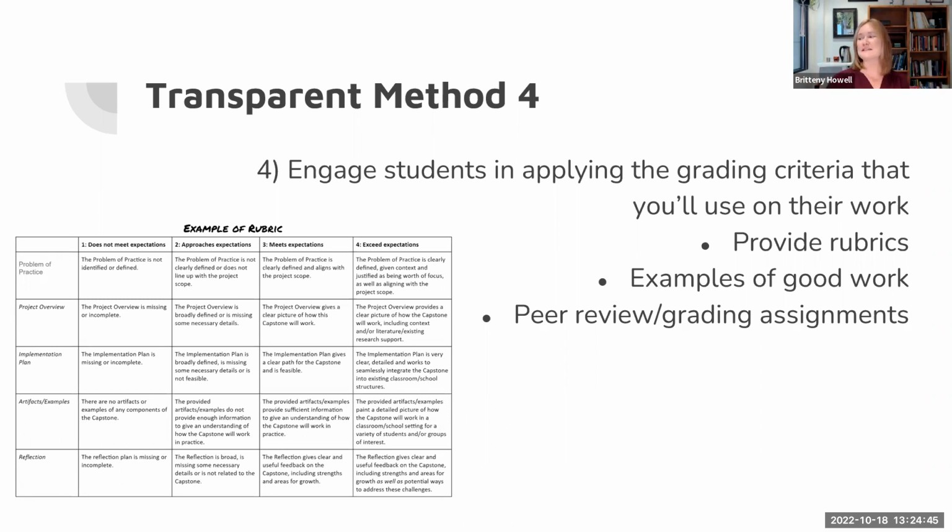So for many assignments, it might be helpful to share the criteria for success. When you do this assignment, these are the things that will make your paper successful. It might be a grading rubric, and it might be examples of good work. I was very reluctant to do this when I started teaching. I was afraid of plagiarism, but I have started to give examples of exemplary work much more often in my teaching. When students have to do something big or scary or something they've never done before, they don't have any idea what a good product looks like.